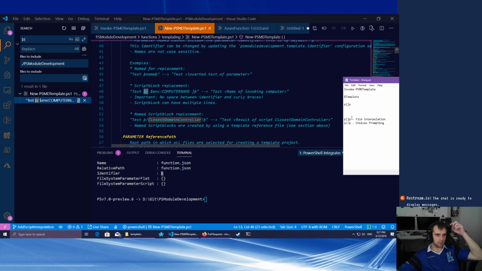So essentially we're going to need to have a file interpolation item like so. You're also going to have, like so.